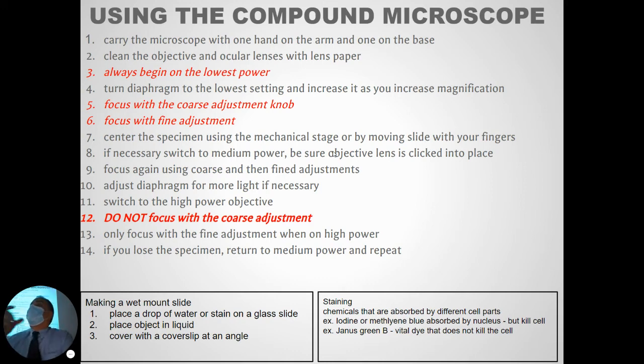Now, sometimes the slides are already prepared for you. Somebody put a sample of whatever bacteria on there and glued it together. They're prepared slides, so it's all prepared for you. Other times you need to make your own slide. You do that using what's called a wet mount. Basically, you have a blank glass slide, put a couple drops of water on it, put your sample in it, and you cover it with a little plastic or glass cover slip. And that sort of seals it all together. It's held together by the cohesion of the water, and then you can look at your sample.